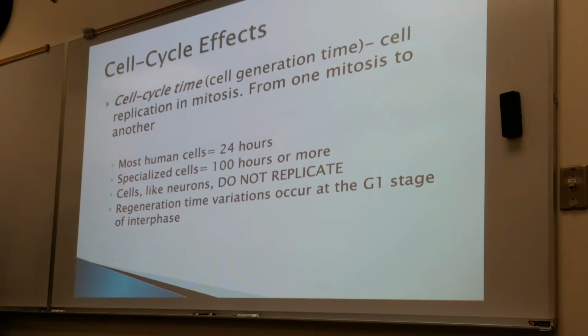Let's talk about cell cycle effects. Cell cycle time is cell generation time. It refers to the cell's replication, from one mitosis to another. Most human cells have a cell cycle time of 24 hours. Specialized cells take a little bit longer to replicate. Cells like neurons do not replicate. Regeneration time varies. Variations occur at the G1 stage of interphase.